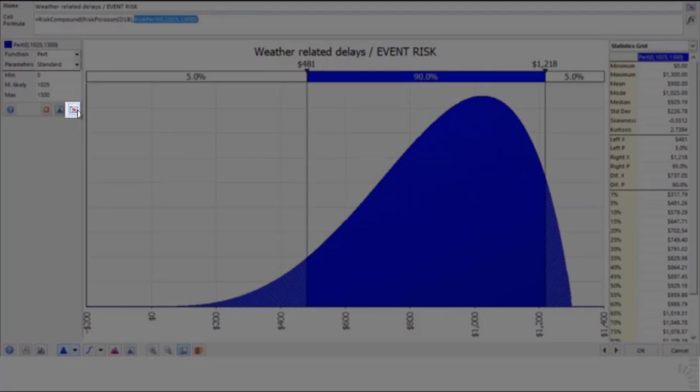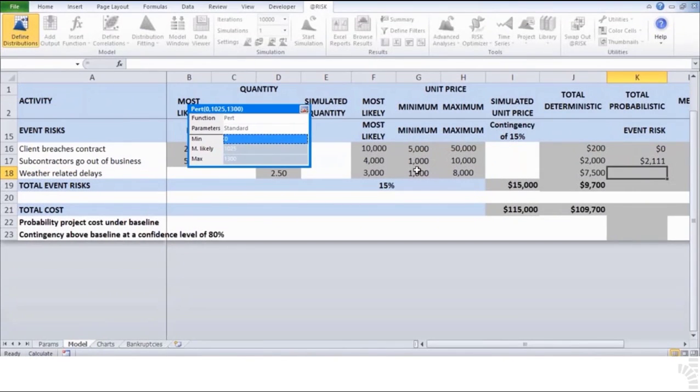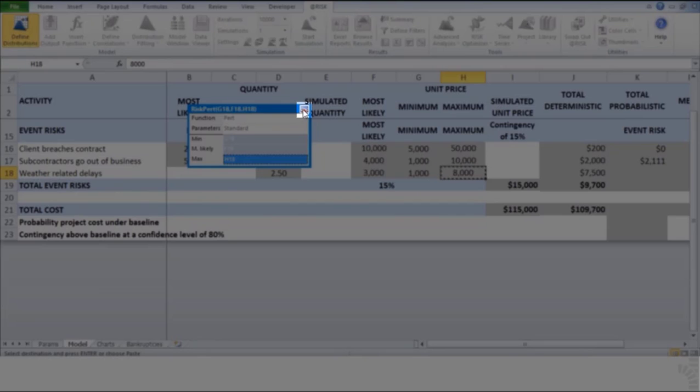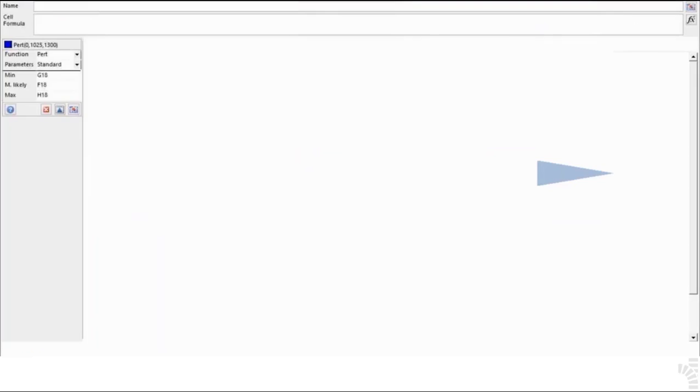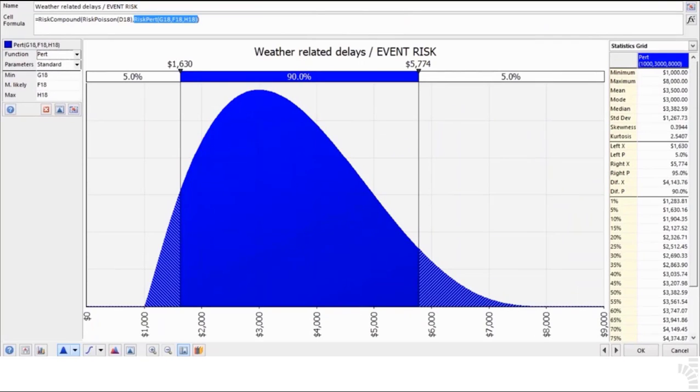By clicking on the Assign Excel References as Arguments button, change the 3 PERT parameters for a minimum at cell G18, a most likely value at cell F18, and a maximum value at H18. 62. Click on the icon on the upper right-hand corner of the small window to return to the PERT chart, which should now look like this.